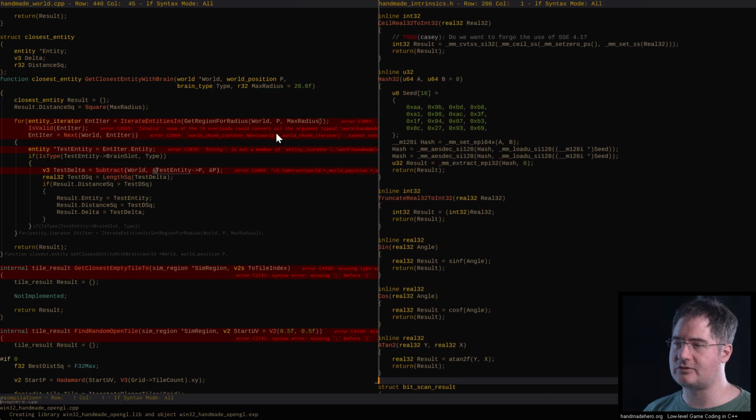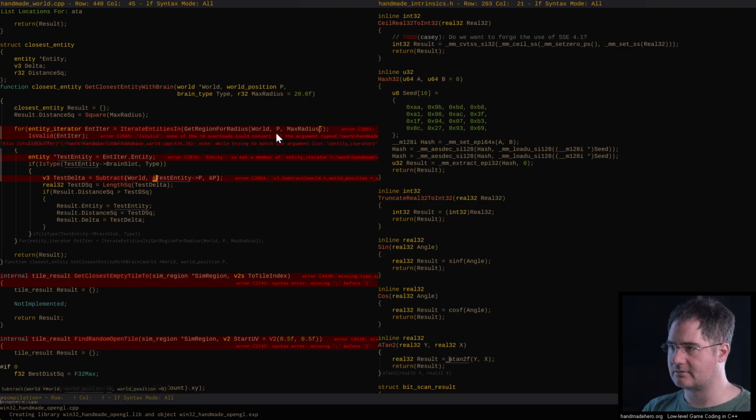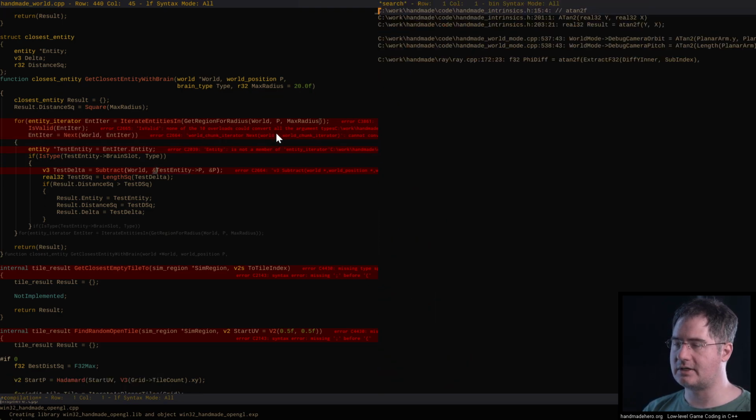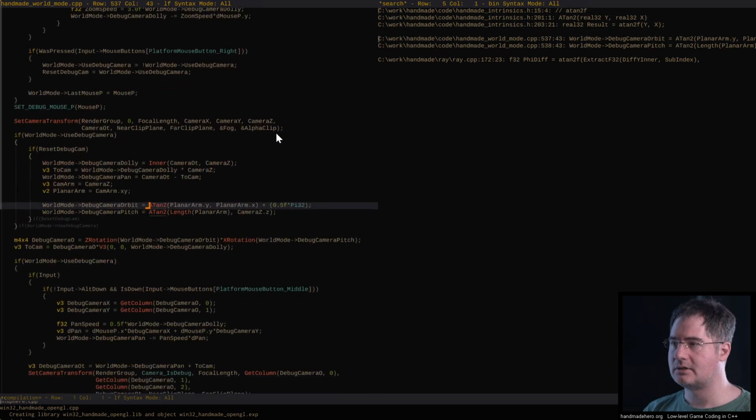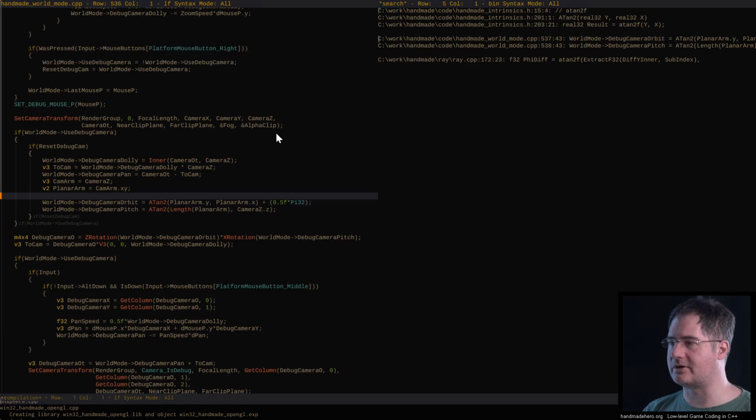Those are really easy too, but it takes a while to explain what you're doing. So atan2 I think we eliminated. Did we not? It's still used in the debug code, unfortunately, but only in the debug code. So I don't know. We'll probably want to fix that because we're probably not going to want to. atan2 is a pretty big function.